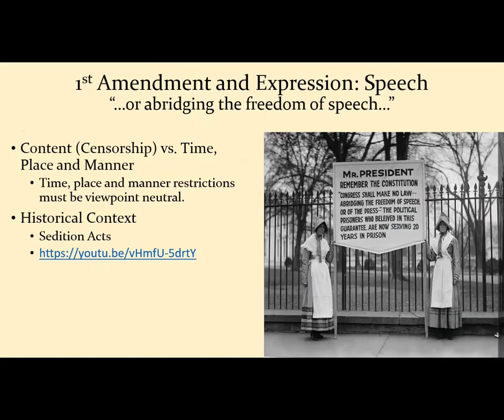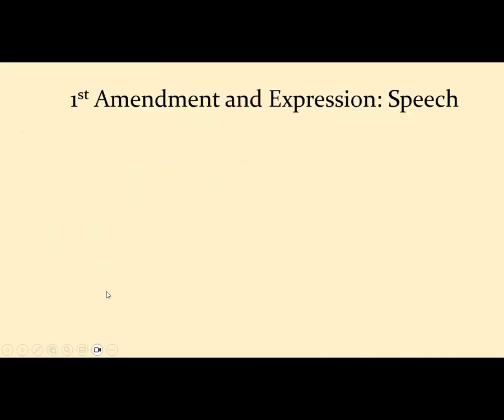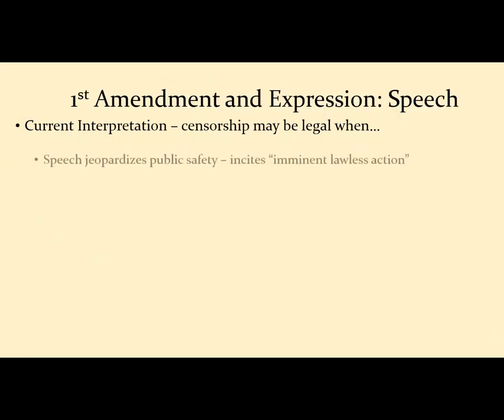American history is complicated, and we uphold a lot of principles of freedom and liberty, particularly freedom of speech, but we do have a history of infringing upon it. But let's look at how we're dealing with it now. When can, if ever, a government censor speech? And it's very, very limited.